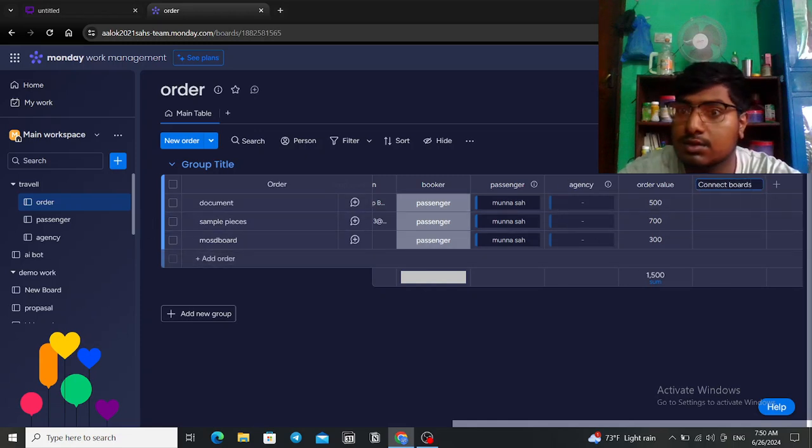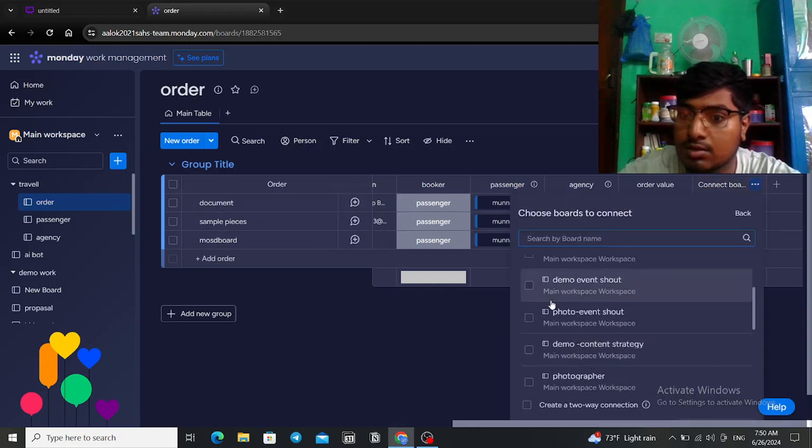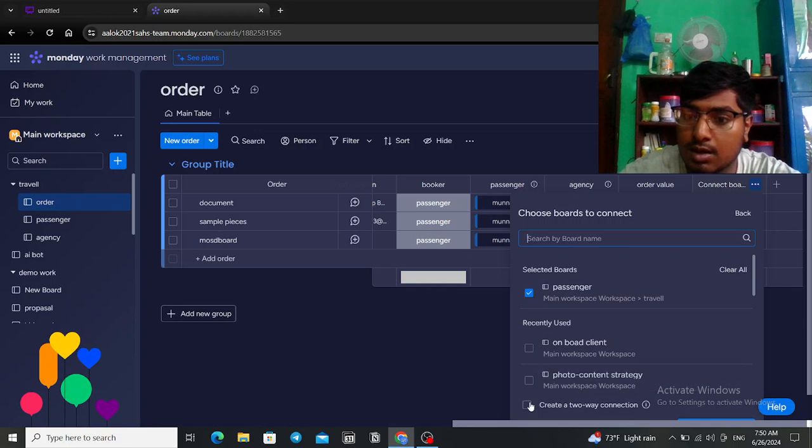Okay, I think I should remove this. Just connect the board, passenger.